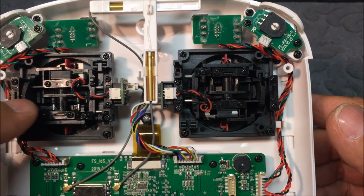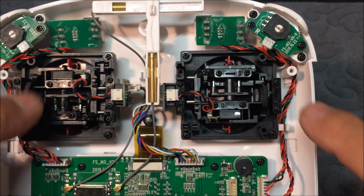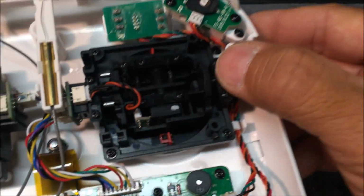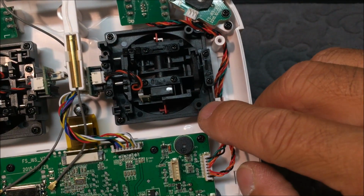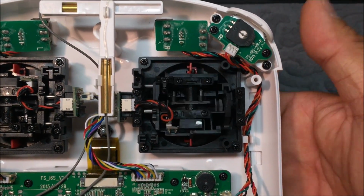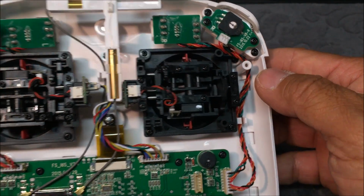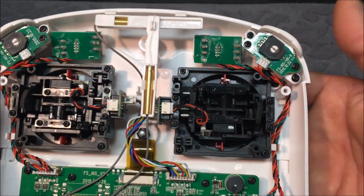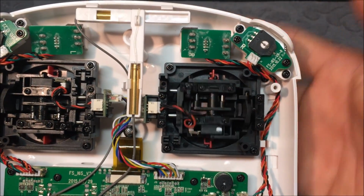Now, there's no restriction like notches or anything, and that's what this is right here. And on this side as well, as you can see, there's slight corrugation or whatever, little grooves in here. So if you put like a restriction bar maybe on this hole to this hole, it will give you a little bit of restriction and clicking of the sticks, but they don't provide you with any of that. That would be nice if they did provide you with something like that, so you can adjust one of them to become throttle and you have that clicking noise on the throttle, but we don't have that. So I'm just going to leave it like that. So that's better than it springing back and forth.